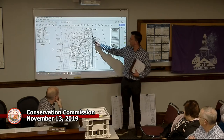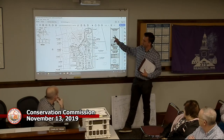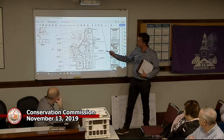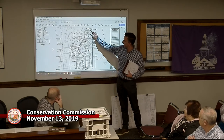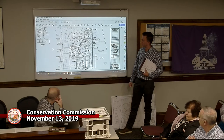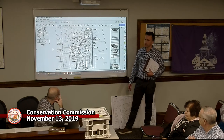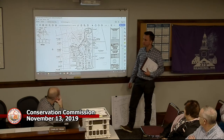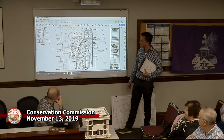So, as a result of this new isolated wetland, essentially what we've done is flip those locations. There's an infiltration basin in the front of lot 4 here, and the house has been relocated to the rear of that parcel. The other changes: all the houses are now equipped with dry wells for infiltration purposes. That was something that Horsley Witten had stressed in their report, and we have implemented here.